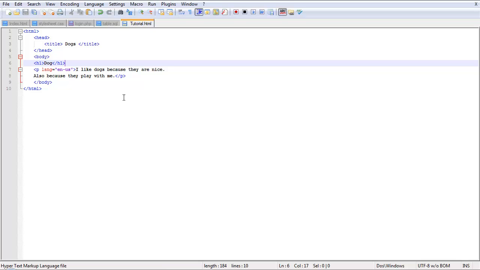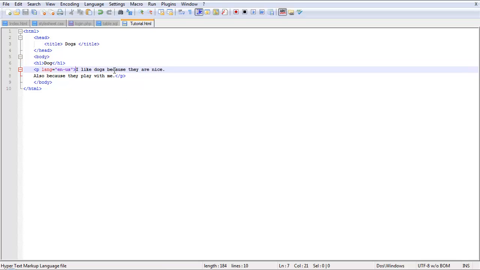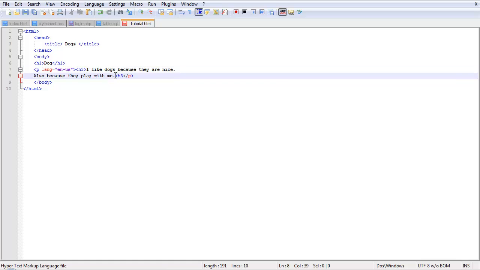So let's say dog is the main heading, so H1. Now for this paragraph, I will use H3 to show the variation, and at the end I will also end off with H3 with a slash.